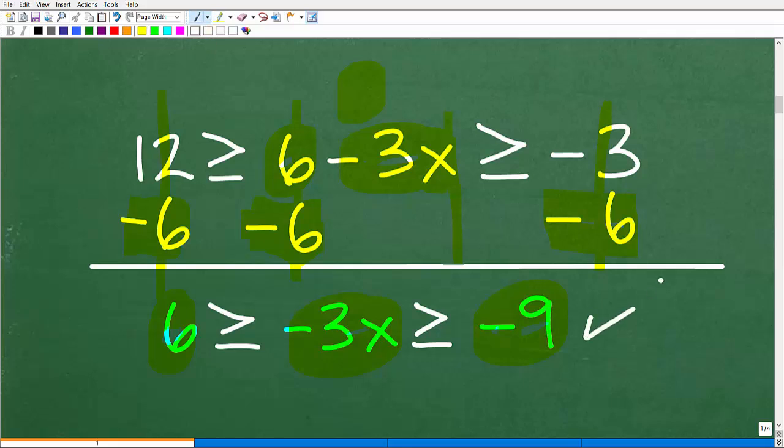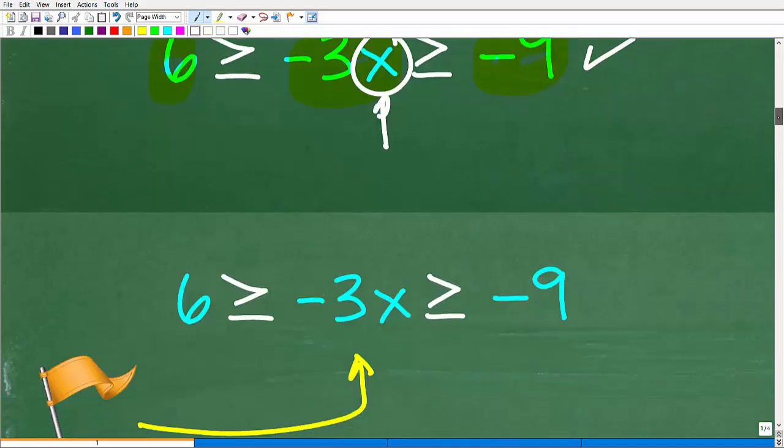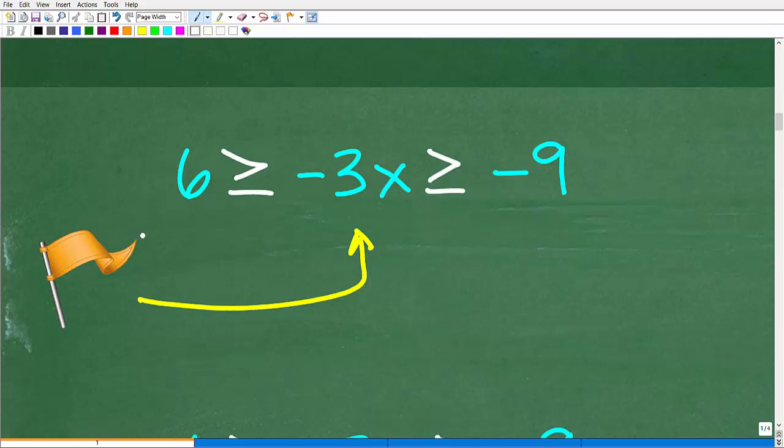So this would be the first step here. But we're not done yet, because we still need to solve for x. I've got this -3 coefficient in front of that term. And this is my mathematical warning symbol. So this is where the sirens and stuff are going off. You're like, alert, alert, focus, pay attention, because this is where a lot of students are going to make an error.